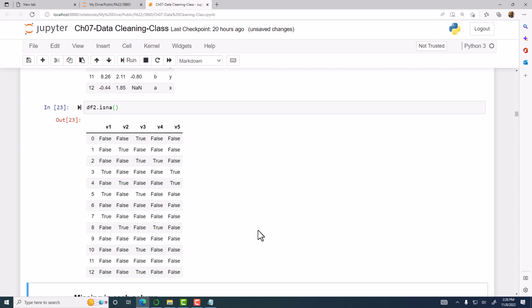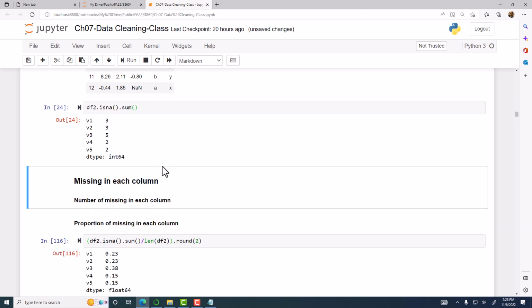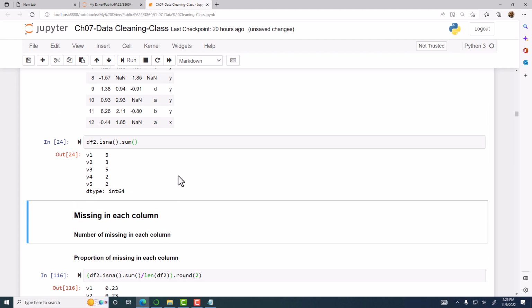In other words, how many missing values there are. Okay. So that's what the sum does. isna and then if you do sum, it's going to tell you how many missing values. So V1 has 3 True values, which means 3 missing values. 3 missing values, 5 missing values, 2 and 2.